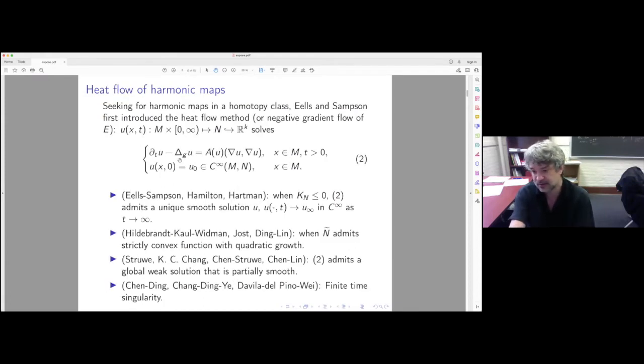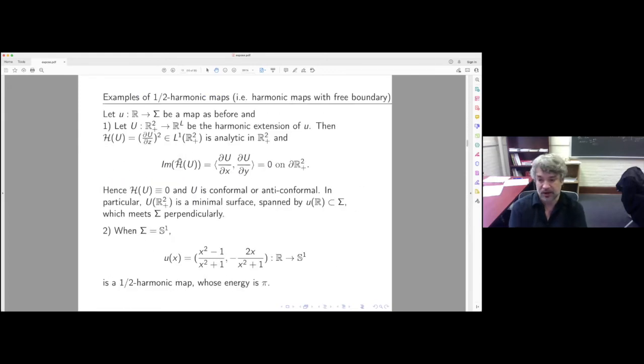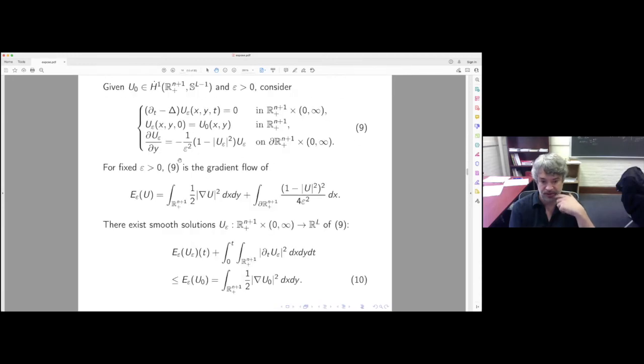I don't think that the case when the target is non-compact has been much studied. It's been very little studied, even talking about the Yamabe flow, for example, I know very little results about the Yamabe flow on non-compact manifolds, or even solving the Yamabe problem as an elliptic problem on a non-compact manifold. I know that there are obstructions and so on, but actually it's not been studied much. Yeah. I will come back to that a little bit later when I talk about singular manifolds.